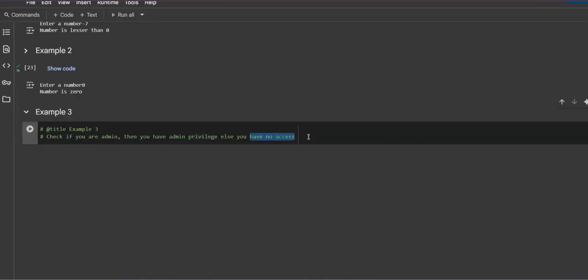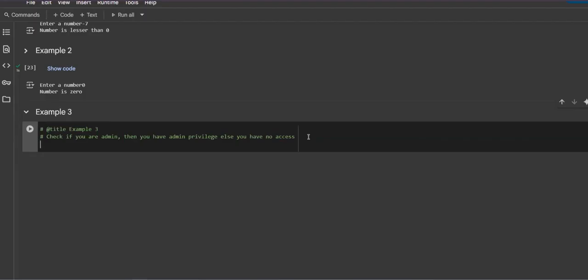Now, imagine you have your own website, and you are an admin. Now, if you put your admin username and password, only then you can see the admin dashboard. Otherwise, you are not supposed to be given any access. You are supposed to be given normal access like other users. Now, this is what you're supposed to do. So, how can we do this?